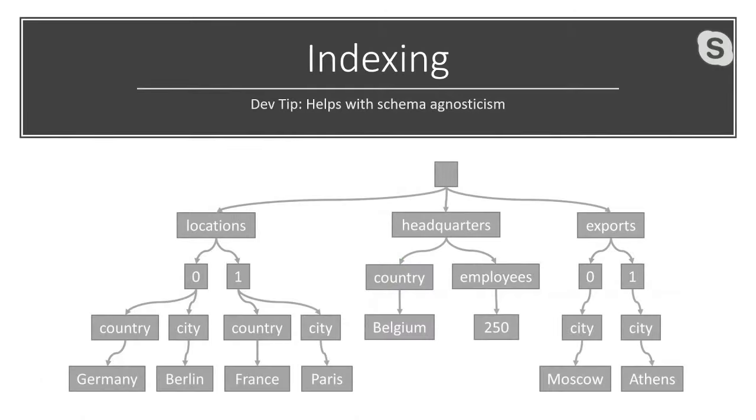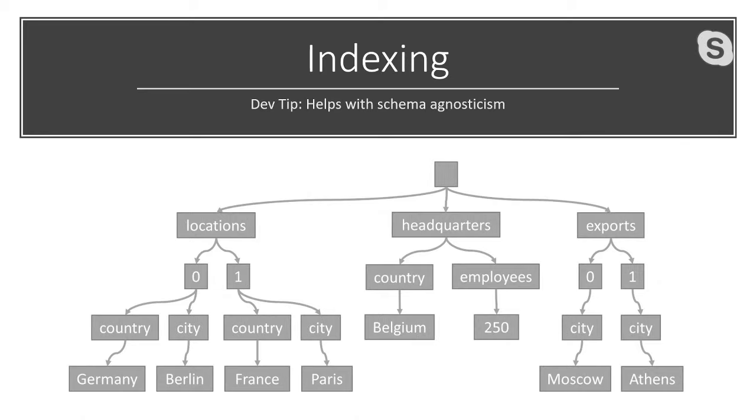Now indexing. When your data comes into Cosmos DB, it's automatically indexed, and this is what helps it become schema agnostic. Let's say I have a record that comes in that has location and exports. You'll see that it's indexed by the column. So it indexes the location and the exports column, and that way if I search for records with location 0, it will return those based on the index, as you can see from this table.